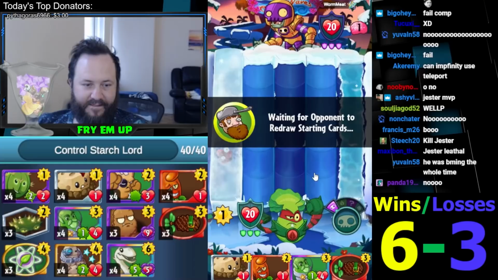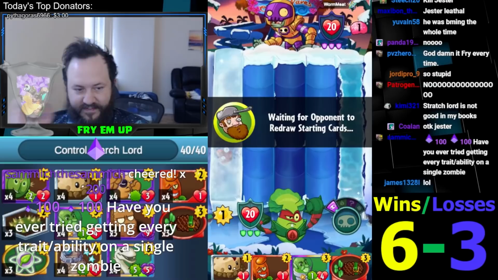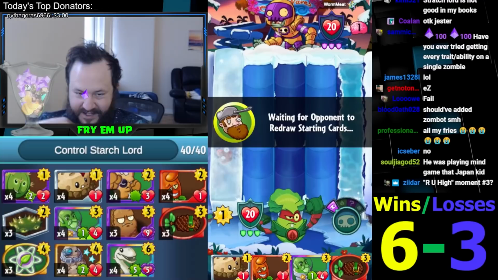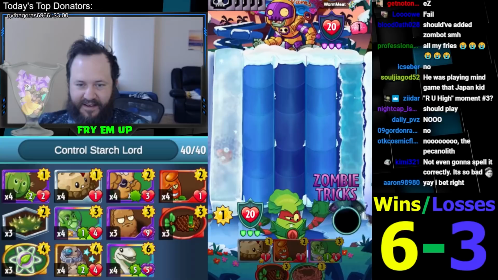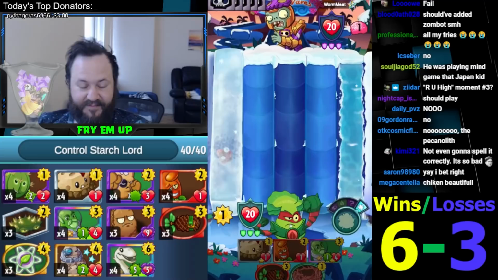How do we kill Jester? The problem is Starch Lord, guys. Every trait and ability on a single zombie. No, I never tried it. We could try it with Kitchen Sink. I don't know. I really like challenges that involve an actual deck, not one where it's not even a deck idea. It's just doing it.